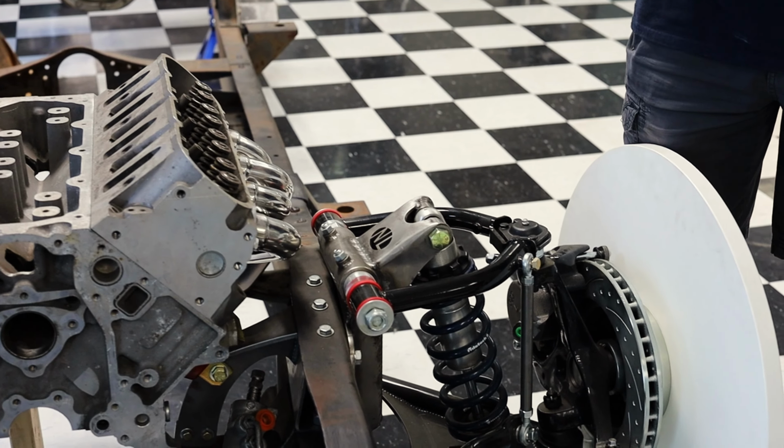And it's cool for guys that want to go racing. If you say, hey, I want to change the camber some amount at a track or autocross day, you just put a Sharpie mark where it used to be, loosen up the jam nuts, rotate it, lock it down. You got more camber. When you want to drive it home, put it back to where your Sharpie marks were and go on down the road, you're all good to go. So that's kind of cool.